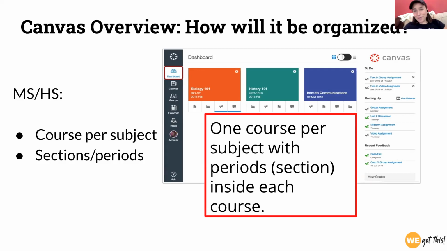I'm sorry about that. There were a couple of questions about whether, if you are a resource room teacher or if you have co-teachers, you have to set up your own Canvas course. That kind of depends upon how your course is set up.